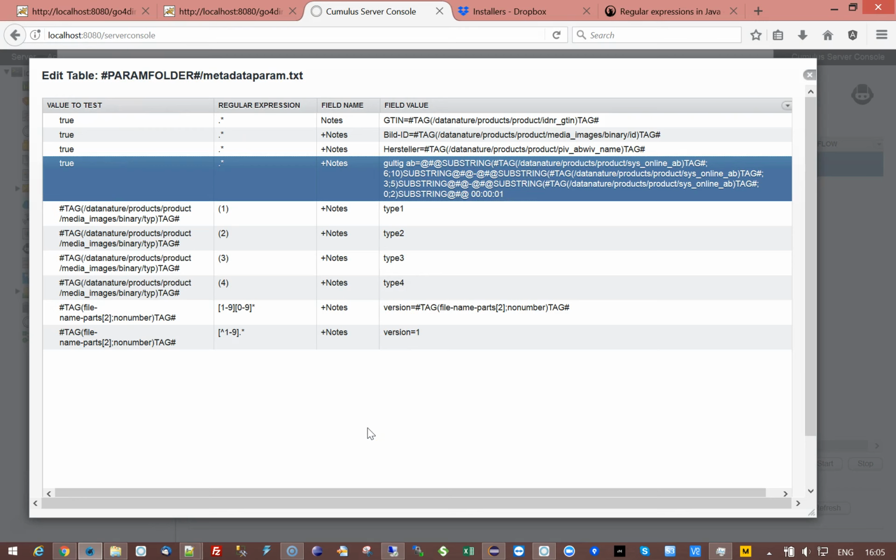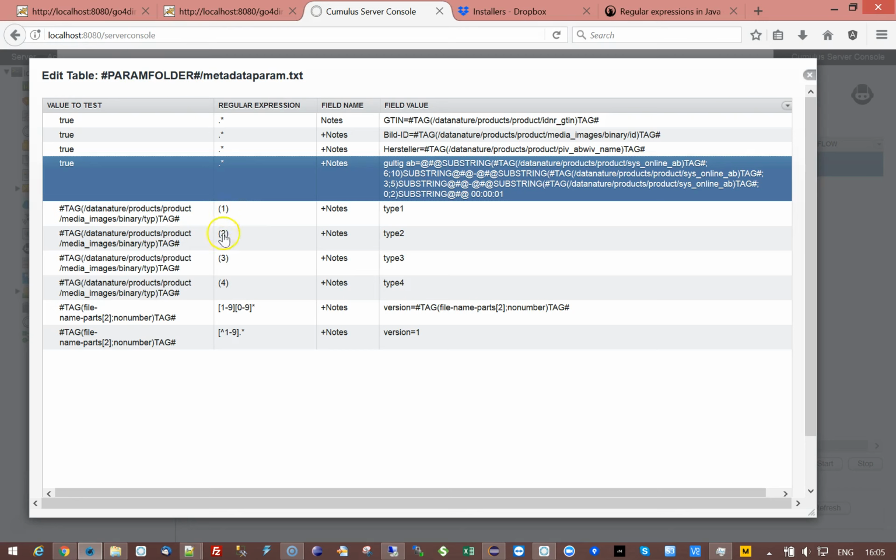Then we come to the type of document. The type is picked up from this value, this binary type, and that type value has a number, 1, 2, 3, 4, 5, whatever, a number. And I was asked to be able to map this to a value. So this is how you can easily do that.